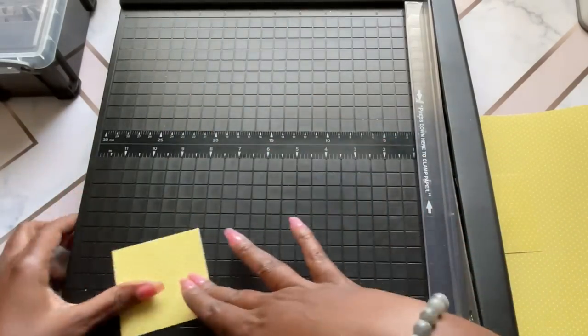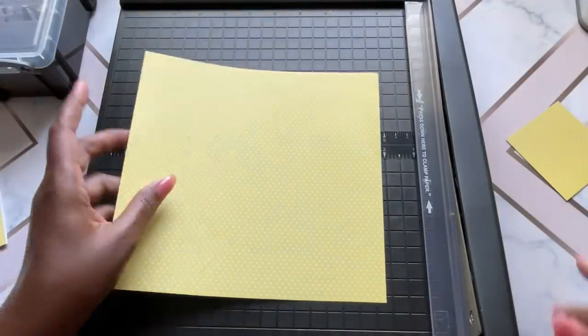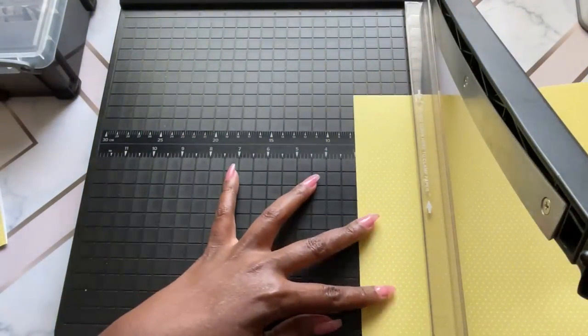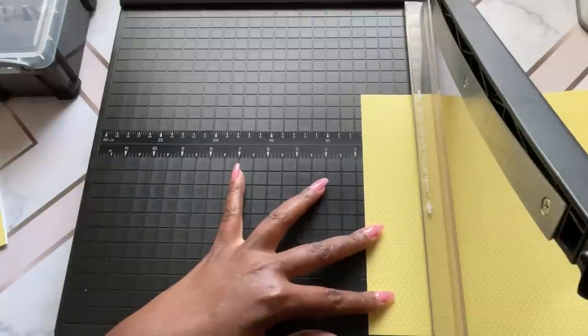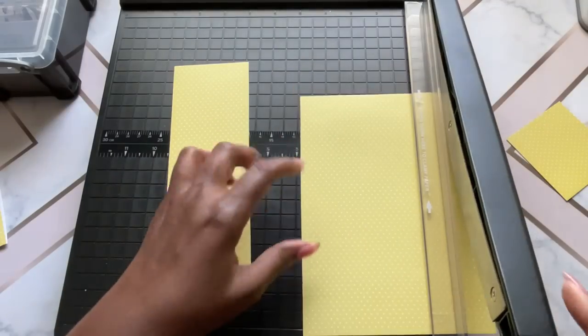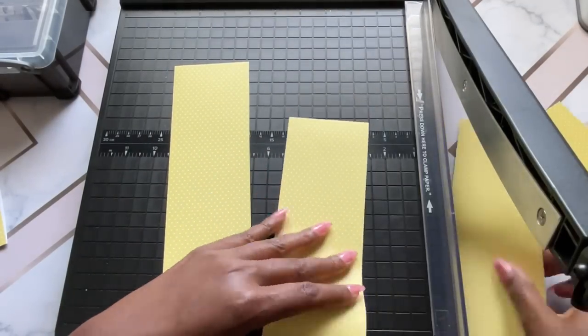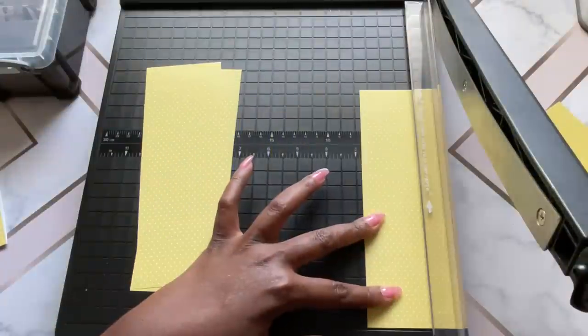And let's see how many of these little tiny envelopes we can get off one sheet of paper. So let's see, there's probably a method to this that I don't know, but we're just gonna keep going. 2.5. Because when I'm done with this, what I'm gonna do is cut them all as a bundle.